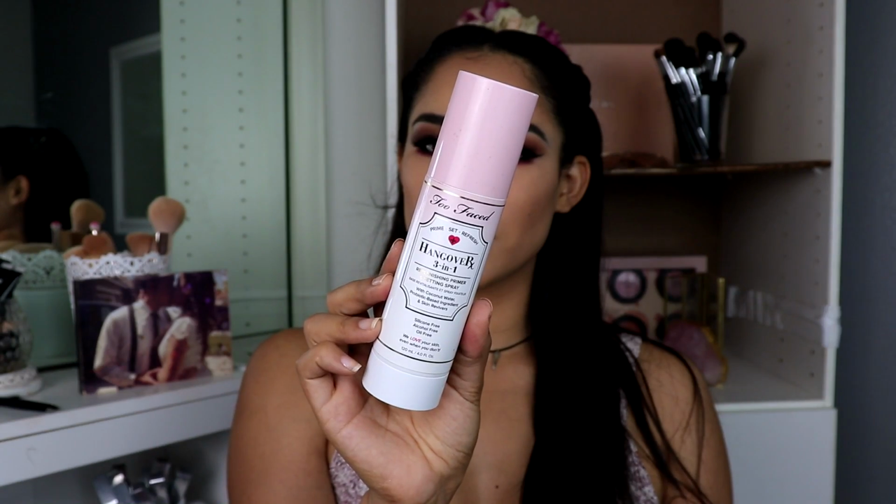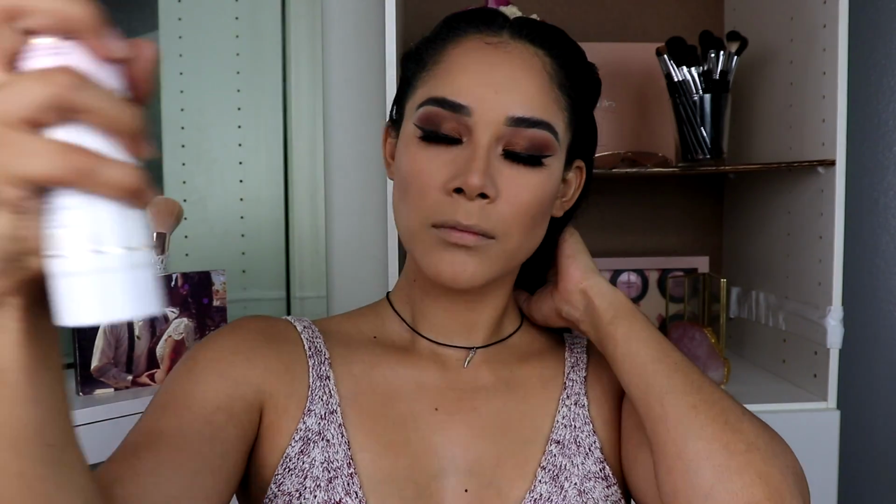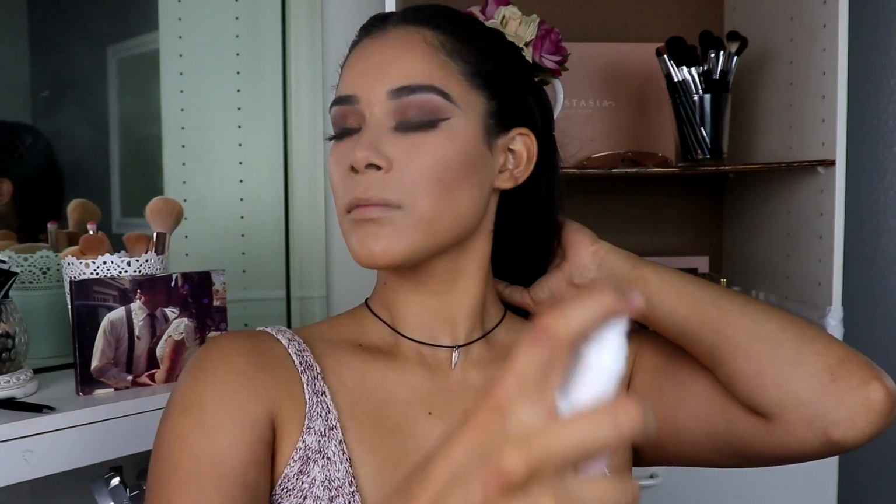Before I move on to my favorite part, I'm going to set my face using the Too Faced Hangover setting spray. I either do this before or after the highlight. Doesn't really matter. And now, moving on to my favorite part, the highlight.